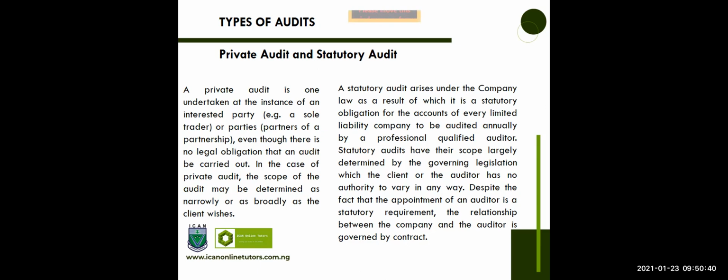Both parties have to sign the engagement letter before the audit begins, because it's a process whereby both of them understand their responsibilities and their duties. It has to be clearly stated out. So there's nothing vague. Everything has to be clearly stated out, so nobody is dragging somebody that you didn't do my work well, or you didn't cover this.